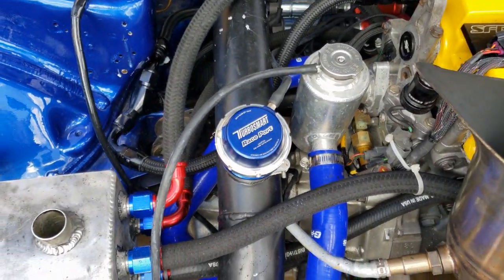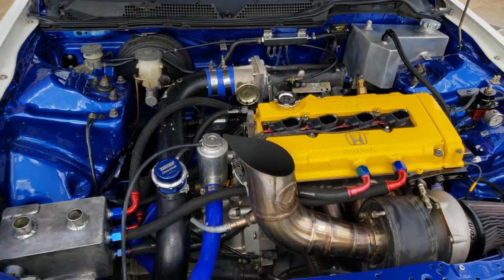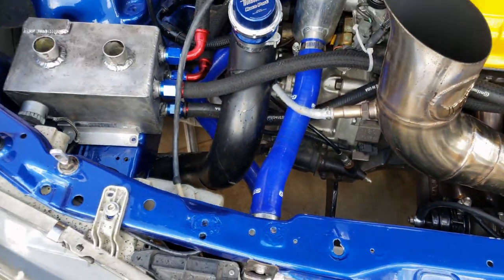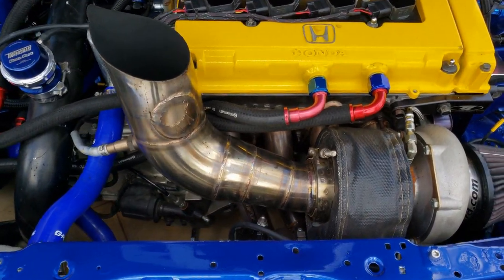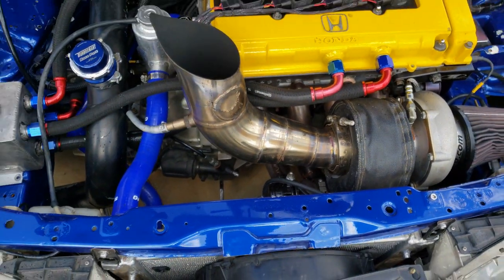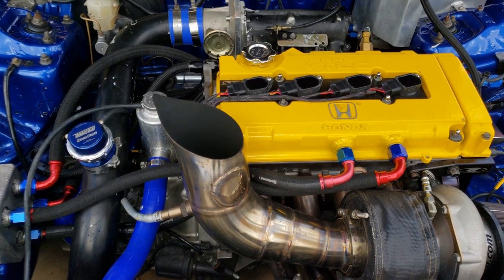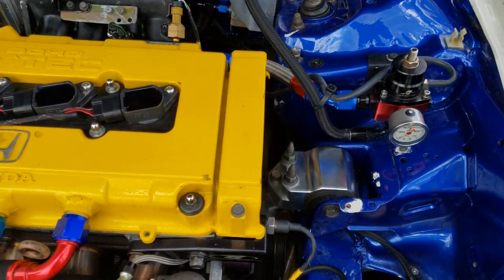A hybrid gearbox, 4 forward with a Quaife LSD, a couple of Speed Factory shifting parts, and that's about it. What about the extractor manifold there? Anything in particular? The extractor is a Speed Factory top mount T4, and through the hood we have a 3-4 inch top mount exit.